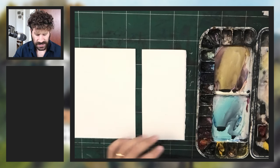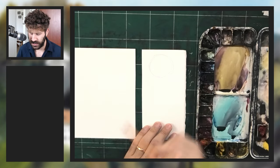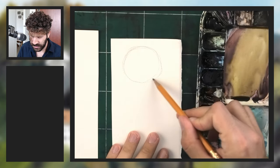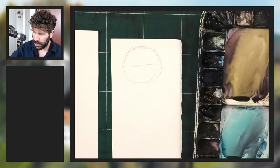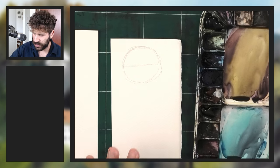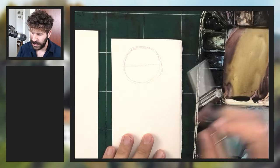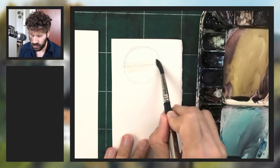What do I mean by that? So let's say I have a shape where I want a smooth transition — could be anything rounded. Let's say I want a smooth transition going right about here. One of the ways you can do that — and this will really show you how techniques are only a tool to get the result you want — is that a technique executed at the right timing can save you so much trouble, time, and mess. So the way I generally show how to do this is pre-wet the area where you want a smooth edge.